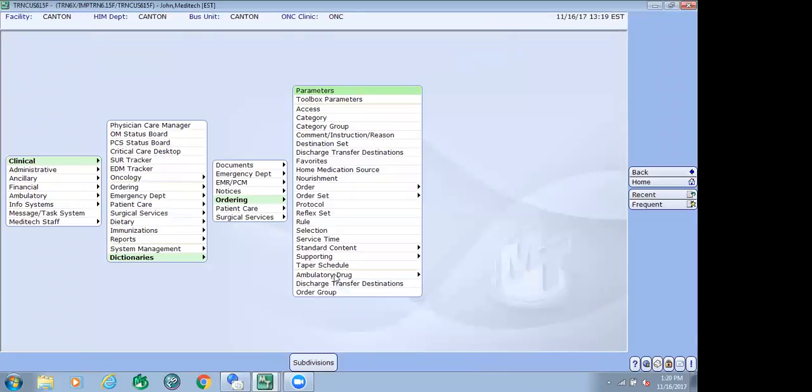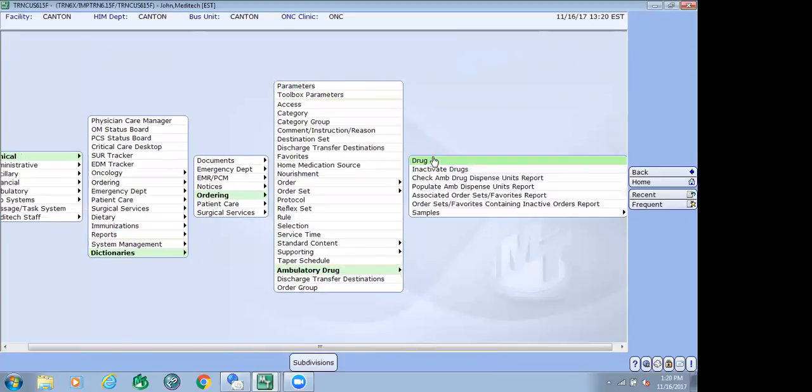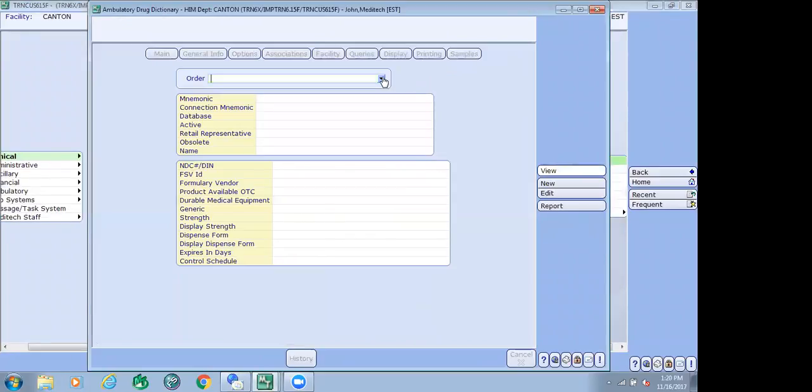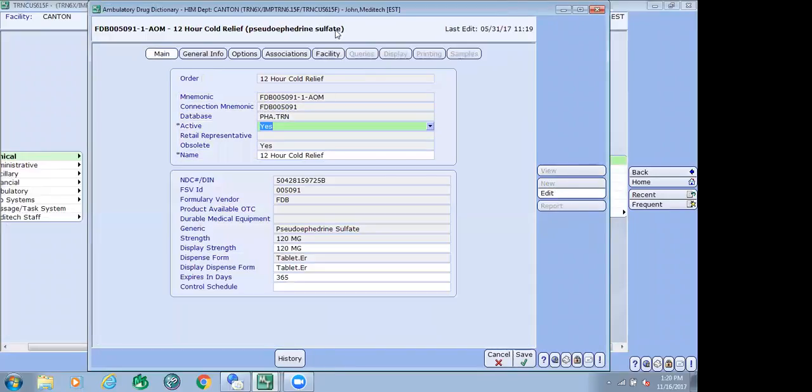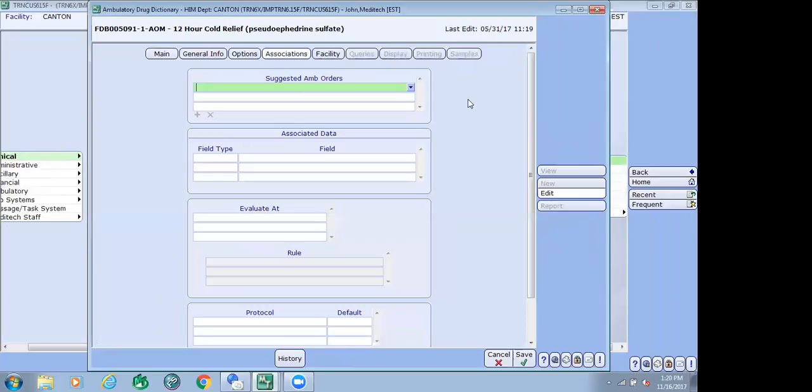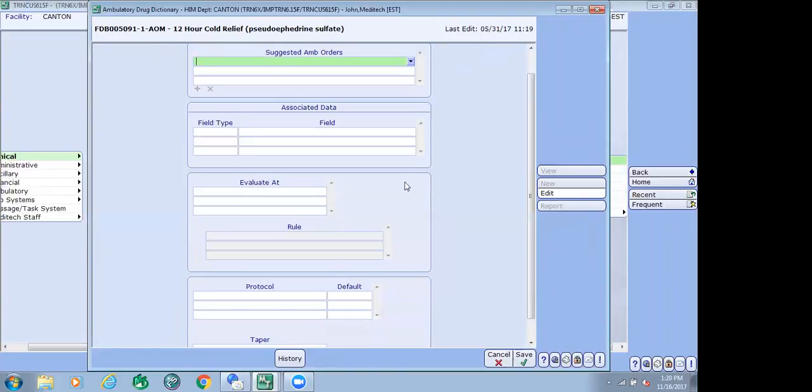So now we're going to hop into the ambulatory drug dictionary. So in the AMB drug dictionary, if we go over to the associations tab, similar to what we had in the order dictionary, we see we have this evaluate at field again.